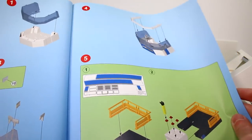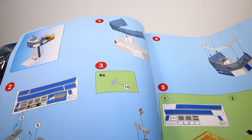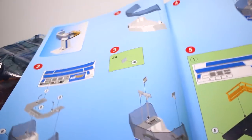And let's see. It's just step by step. Pretty easy. So what I'm going to do is I'm basically going to just speed build this whole project. And I will come back to you and we'll take a look at it in closer detail.